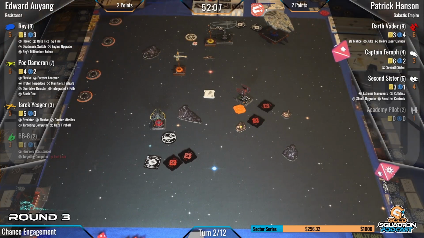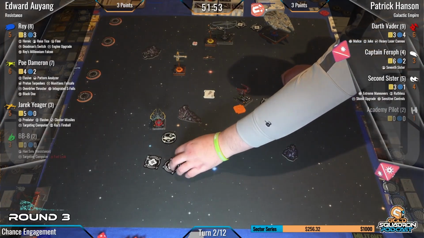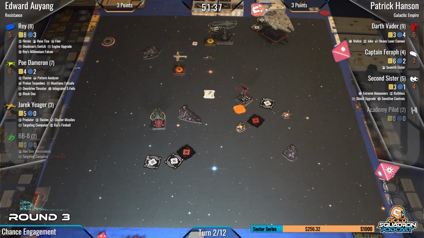All right, and then 1 point each to each side here for the chance engagement objective. That's right. Chance engagement, you want to be at least within range 2 of the center in order to get that point every turn. If only one player is at that range 2 band from the center, you get 2 points. So that makes you sad, though, if that's your opponent, not you. Yeah. All right. Looking at the next round, this is the planning phase for turn 3 here.